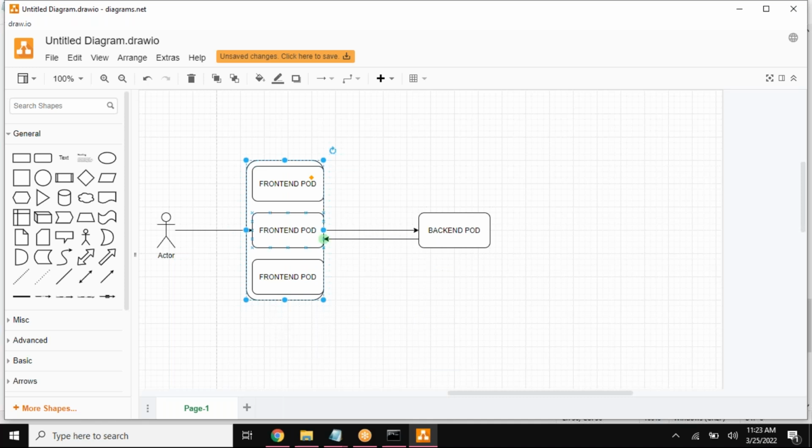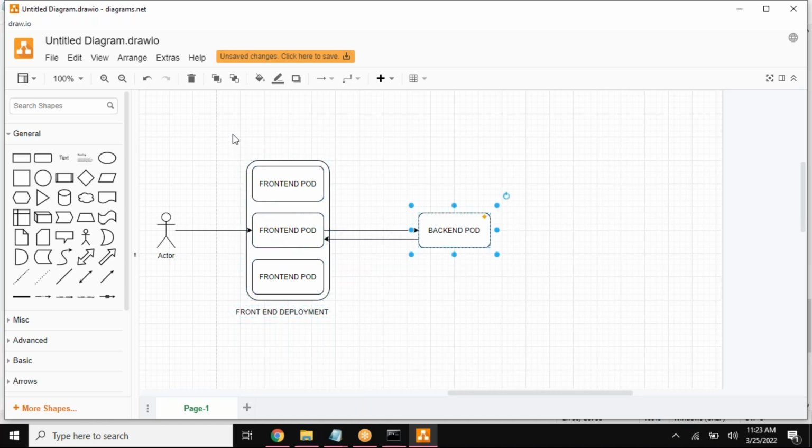So let me get it back. Yeah, so this is my front end deployment. Now whenever a request is coming in here, which pod has to take the request? Is it this pod, or this pod, or this pod? Because everybody does not want to work in here. Okay, you do it or you do it. So there should be someone who can monitor and send your request to a respective front-end pod so that they can process the request to my backend.